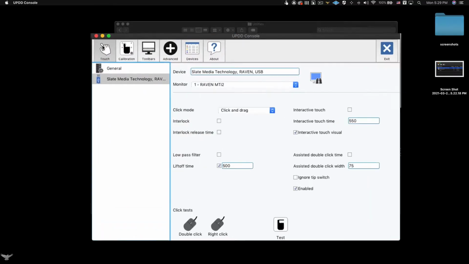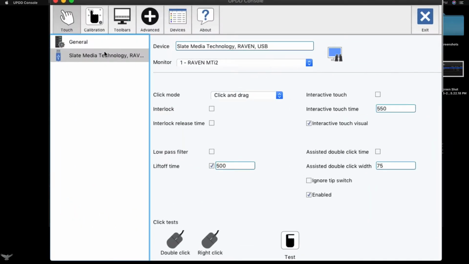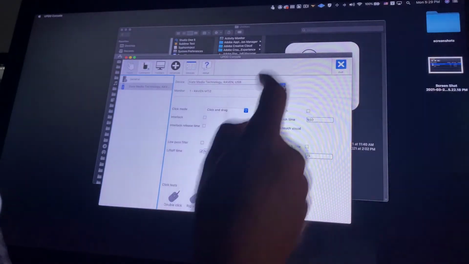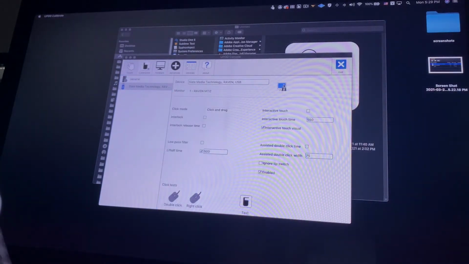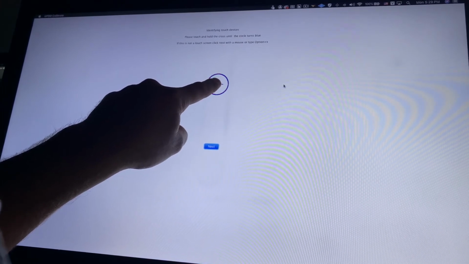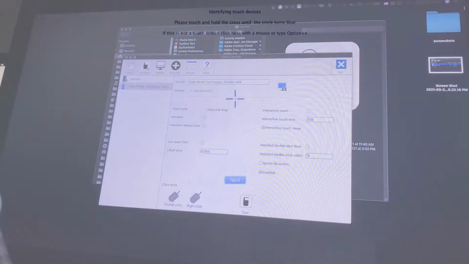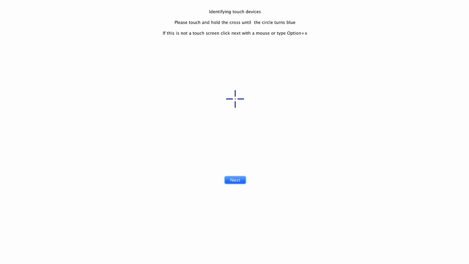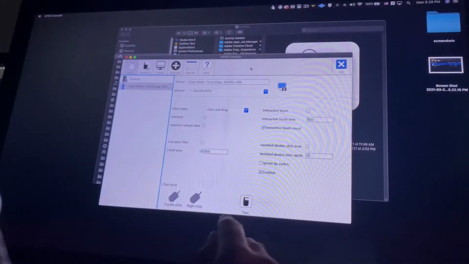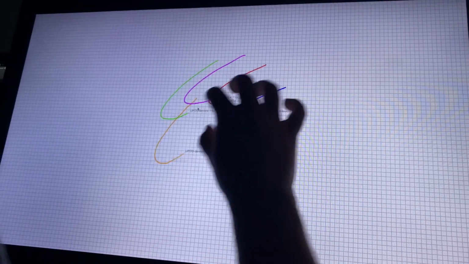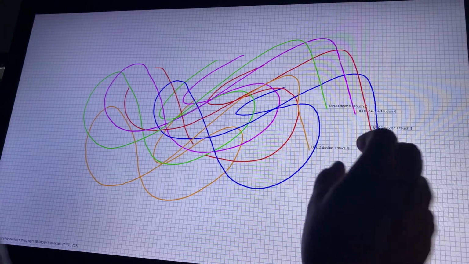In the console, users can see the touchscreen that's connected. Here you can test and identify the screens. So hit identify is the same as hitting configure before. This will run the configuration routine where you push and hold on the blue cross on the touchscreen and click next on the non-touch screen. Here users can also open up the test application and confirm touch is working in the test app.